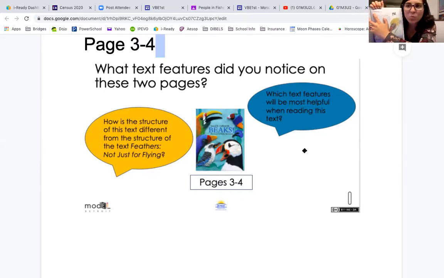A plunging beak. What do you think this page is going to be about? A beak that plunges. This page says a stabbing beak. What do you think this beak does? It stabs. Ooh, what do you think this beak does? It says a swishing beak. What is it going to be doing? It's swishing through the water. This spoonbill is going to be swishing through the water.